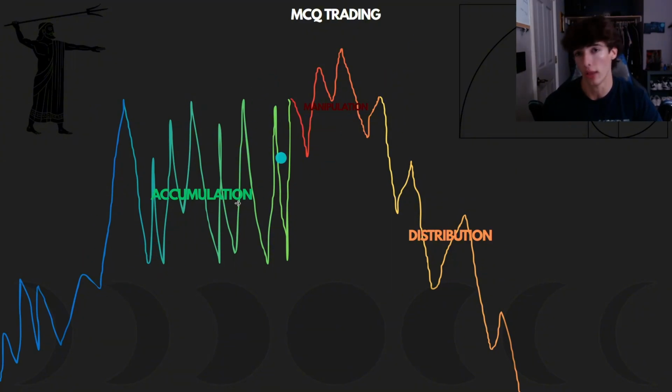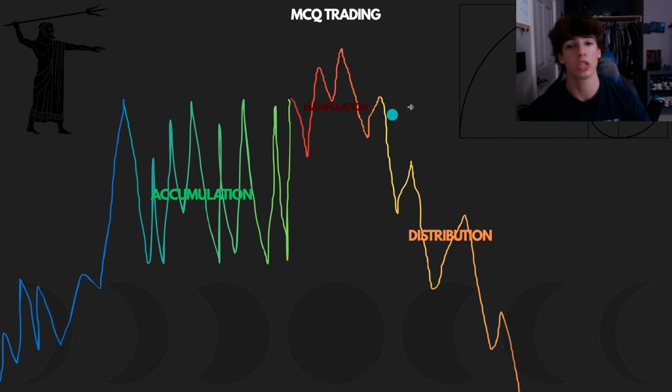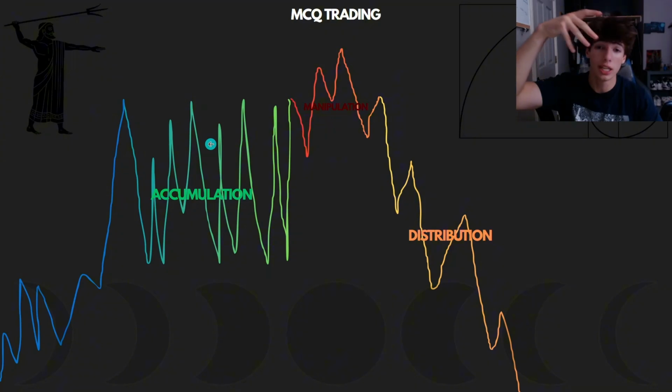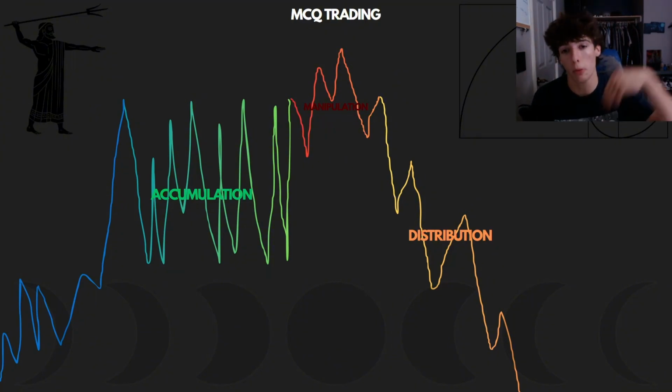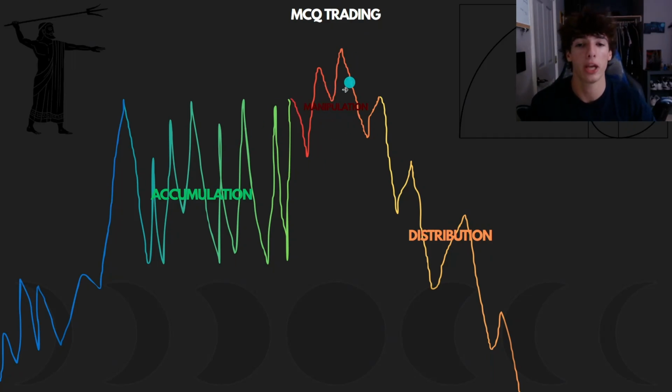Now, once we generate all that liquidity accumulated over here, we're going to see manipulation, right? Manipulation will usually happen when we're within some kind of bigger time frame fair value gap right here, or within equilibrium of the range, an area in which we expect to reject in the higher time frame, or we have confluence, SMT, whatever, right? We're going to see manipulation once we hit that area. And usually this is going to be when time and price are aligned, right? So news events or macro times or market open, whatever it ends up being, that's when we're going to see manipulation. And then from there, we'll see displacement through a low, which validates us to now go ahead and take a trade to the downside, right?